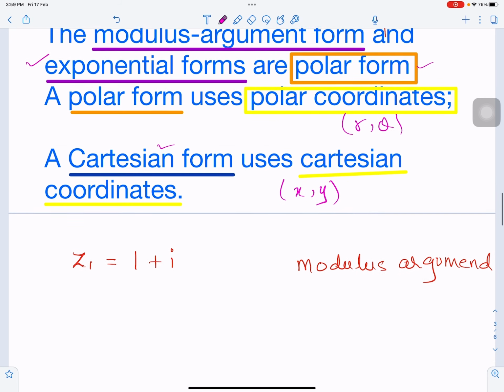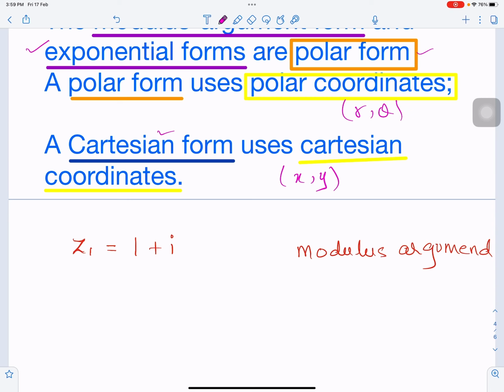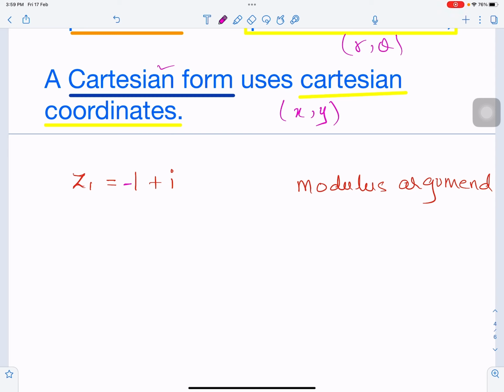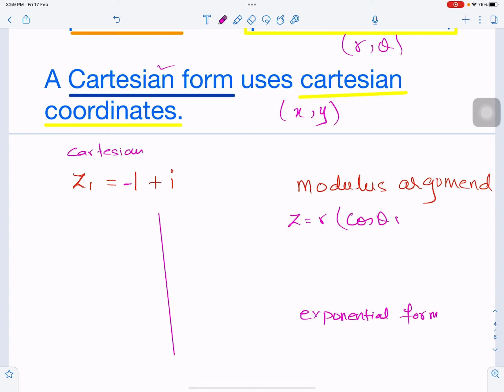So now let's see one example. Let me take minus here so that I can explain what is the meaning of it, because in the first quadrant we have already seen. For example, we have to change this Cartesian form into modulus argument form and into exponential form. The forms you must remember: z equals r (cos theta plus iota sine theta), and here it is z equals r e power iota theta. So the whole thing is to find out r and theta and then plug in the values here.